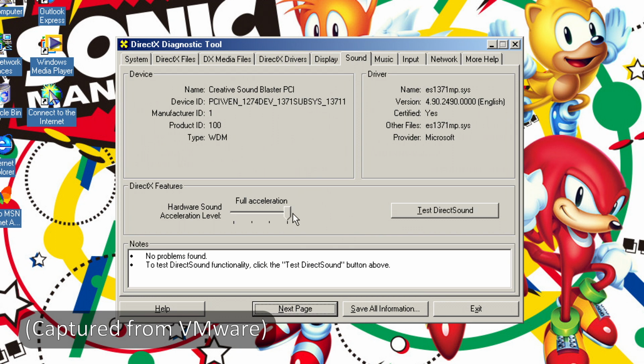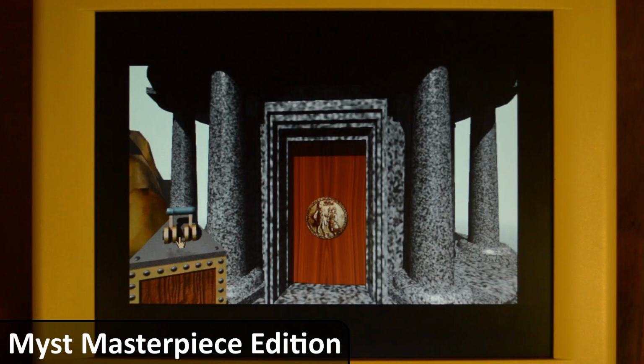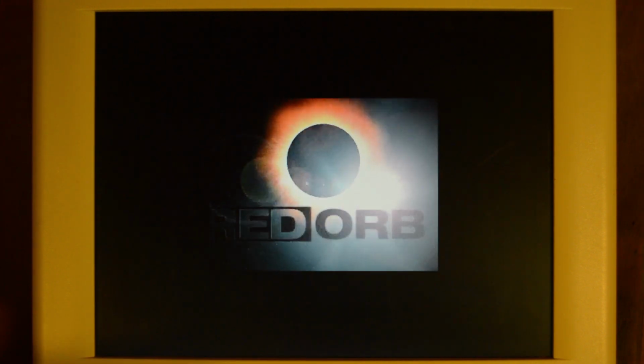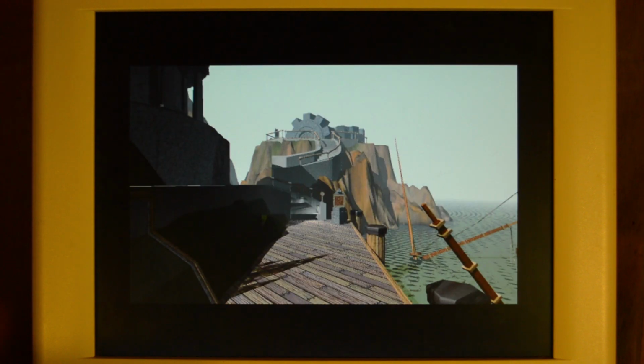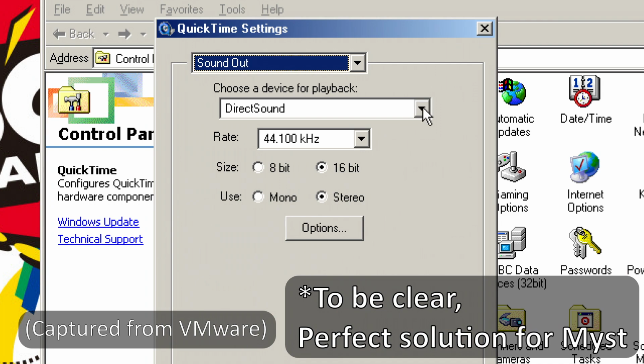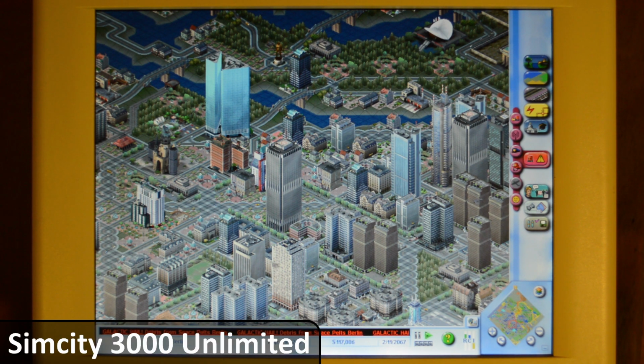Although the latter option didn't quite work out for Myst Masterpiece Edition, this game takes the radical centrist approach and hates both direct sound options. With acceleration, the opening videos crackle. Without acceleration, the rest of the game crackles and stutters. It turns out the perfect solution is to bypass direct sound in QuickTime.